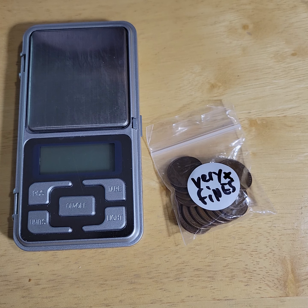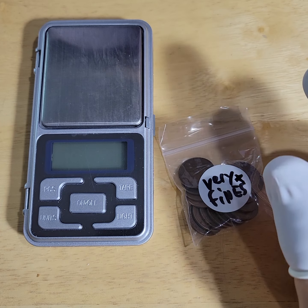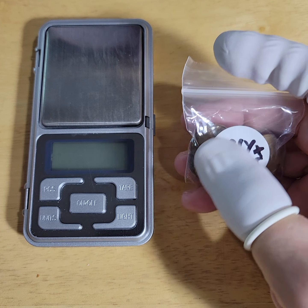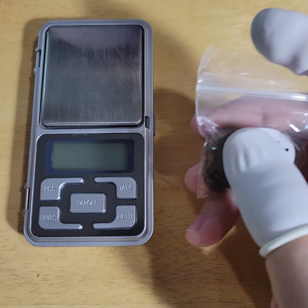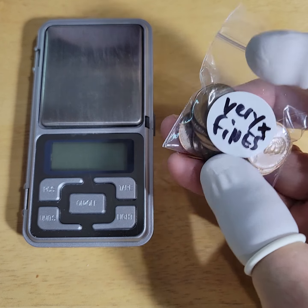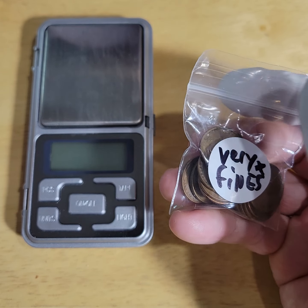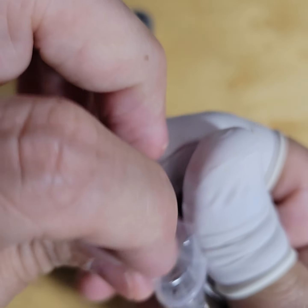So today on Look What I Just Found, we are going to wrap up the old. I think that's, yeah. We did the very fun. We did the errors. We did the super errors. We did the fines, and now this is the last little bag I have of what I guess I considered when I first started the channel, very fines. So let's look at these.